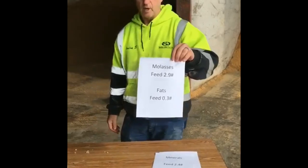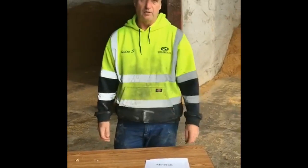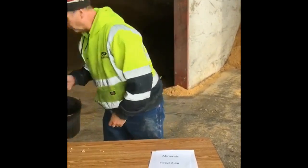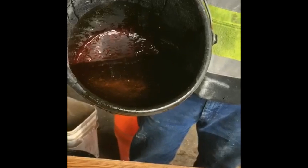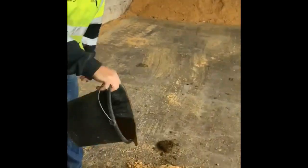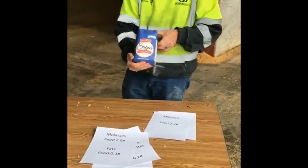Another byproduct we feed is molasses. So the sugar cane from Louisiana is harvested. They squeeze out the juice. They take out the easily crystallizable sugar for human consumption. And what's left over is a molasses product that we use. It's still got some sweetness in it, some sugars. It's good for the cows, but again, the human goodness has been taken out of it. And that molasses product is an important piece of the cow's ration. We've taken the sugar out of it. The cows eat what's left.